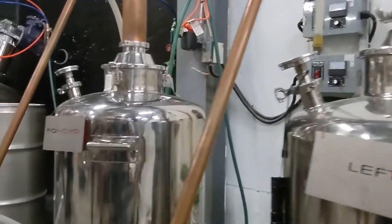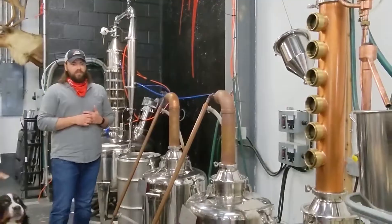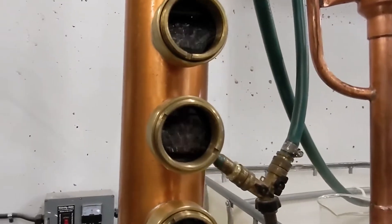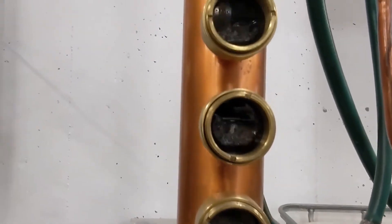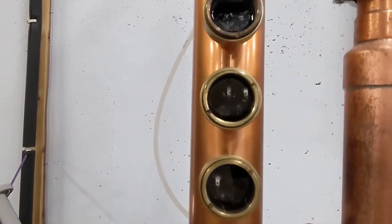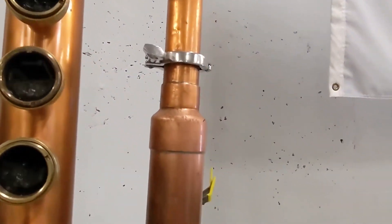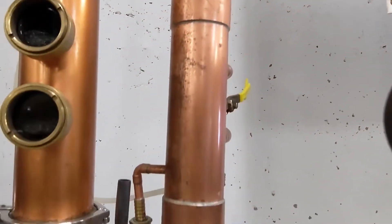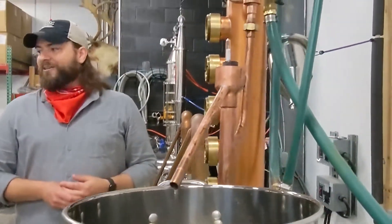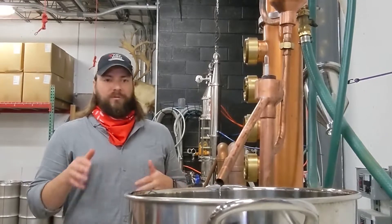Cloutier and Lefty are our finishing stills — all our recipes do a double pot distillation. Over here in Georgia is our vodka and gin still. We're currently running a vodka batch from our rum wash. All our vodka and gin is molasses-based. There isn't a lot of molasses-based vodka or gin out there — it's more expensive, so usually distillers use corn as the base. But I really like the flavor of it. We're going to collect about four and a half gallons at 95% — that'll be our vodka. I'll put it back in the pot the next day and this time use the gin basket at the top for infusion.